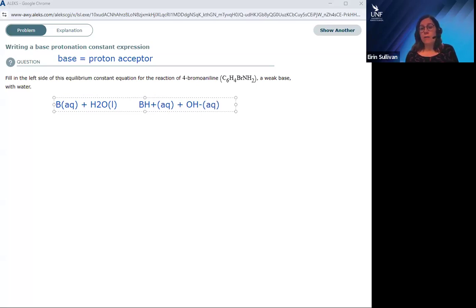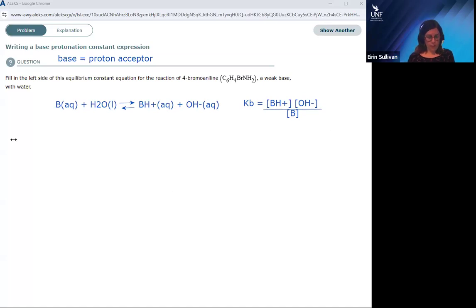So I could write a generic base protonation constant. You've always got to write your balanced chemical reaction first, right? So Kb is going to take the form of the concentration of the product, that would be my conjugate acid, BH plus, whatever that may be, times the concentration of my hydroxide, divided by the concentration of my weak base. Okay, obviously watch for stoichiometry, etc. But most of the time you're going to find you've got a nice simple one-to-one stoichiometry of everything. So the Kb expression is pretty simple.